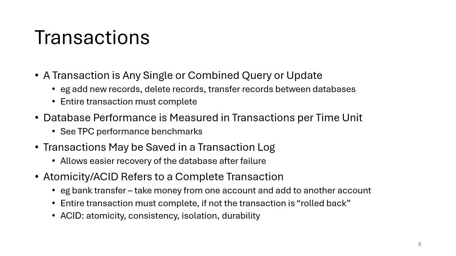If you take money out of your bank, the transaction is that your computer system has to register that the money's been debited, and that has to inform your bank that the money's been debited, and it all has to happen. Otherwise, it could be that the bank system is debited, but you don't actually get the money. Imagine you're using a cash machine, the money doesn't come out. You need to be able to roll back that transaction so your account isn't debited.